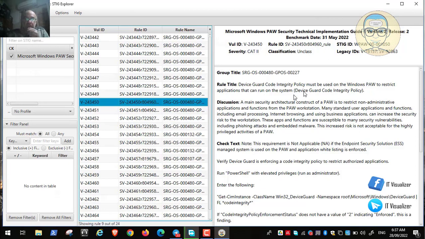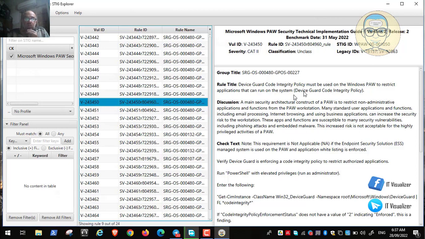So this is something like the AppLocker group policy. It helps you to control which applications are authorized to run, or which applications a user can run. Okay, so this is the device guard code integrity.